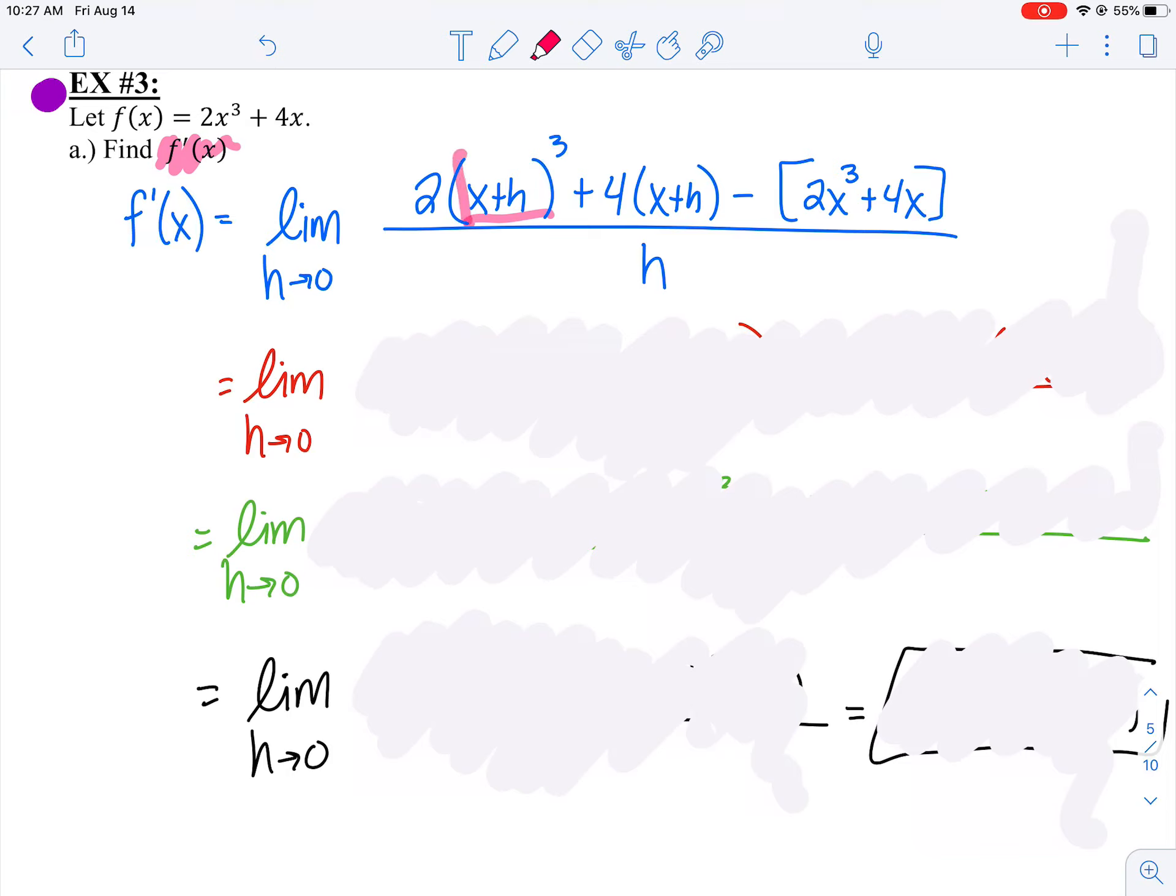Be careful on this first part because we don't just have (x+h)², we have (x+h)³. That means multiply (x+h) times (x+h), get an answer, then multiply that by another (x+h) - three times total. Pause the video, do that off to the side, combine like terms, then unpause and see if you got the same thing I did.